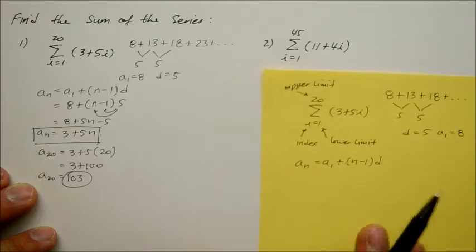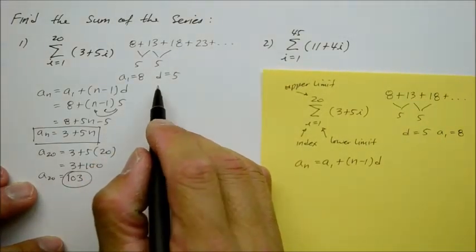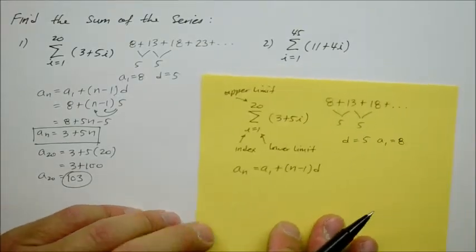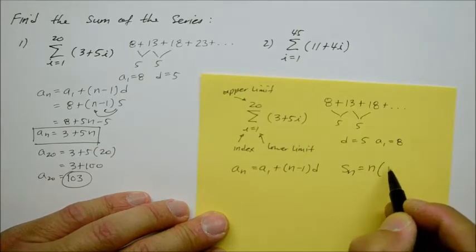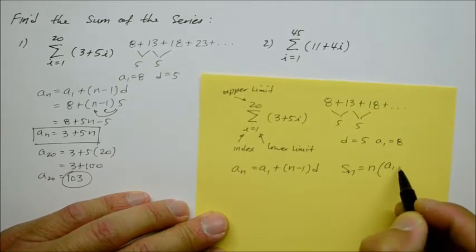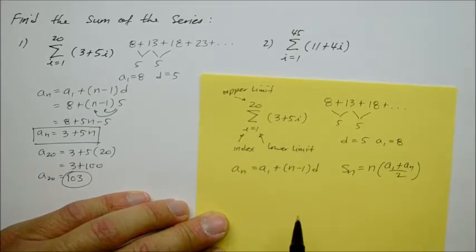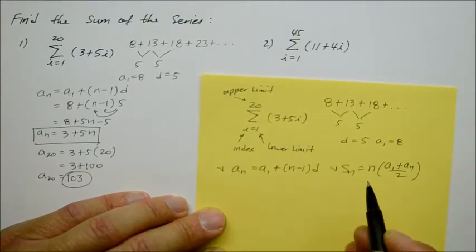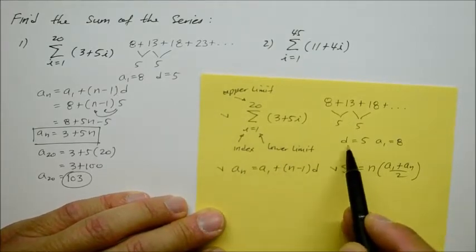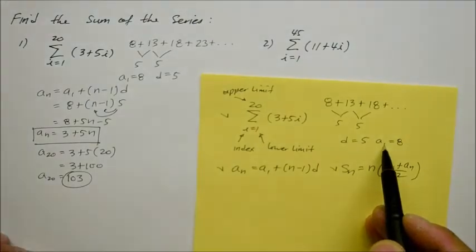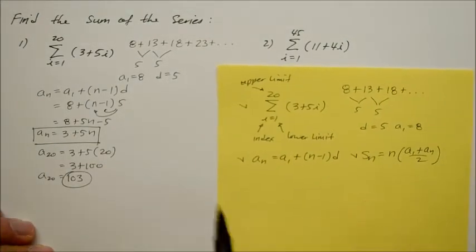Now we're going to use the general rule, the sum of a finite arithmetic series. Remember that one? That was S of n is equal to n times a sub 1 plus a sub n divided by 2. So that's another thing you need to memorize. This one, that one, and the components of the summation notation and how to recognize the common difference and the initial number of the series. Alright, a lot to memorize.